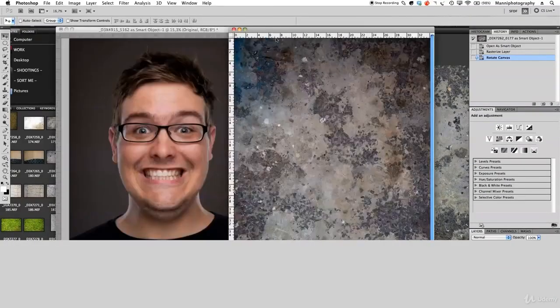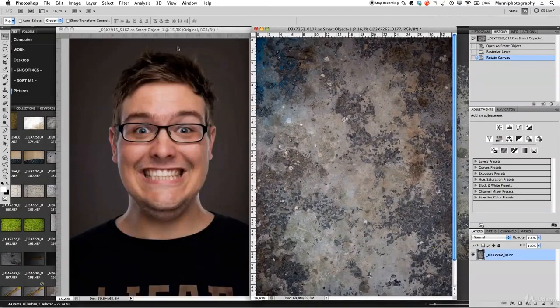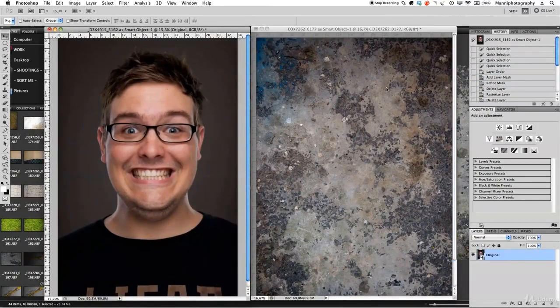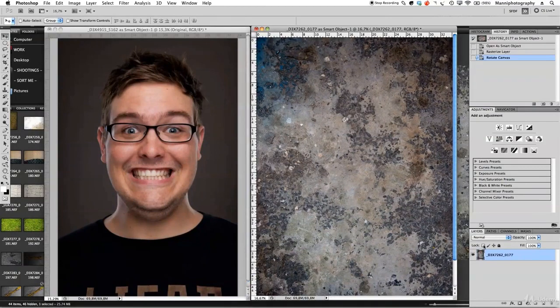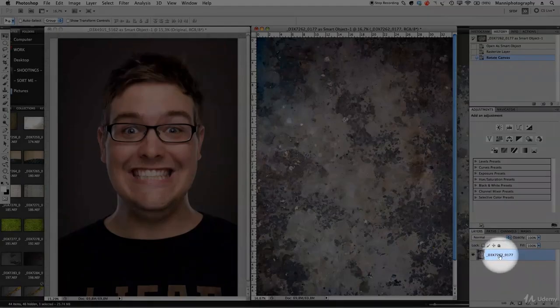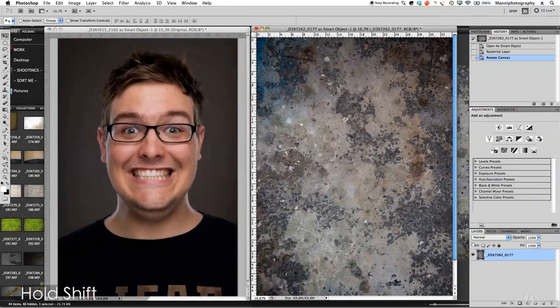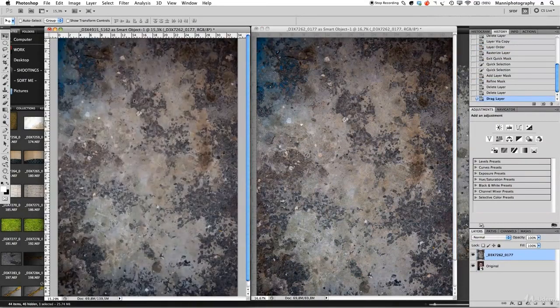Just moving my frame over here. So now you can see this is our image that we're going to work on, and this is our texture. So the first step I'm going to do is select my window here with the texture, select my layer over here on the right hand side, hold it and also hold Shift and move it over here to this side. So now I'm just going to drop it, and by holding Shift it clips to the edges, and it's nicely centered as well, like the rest.